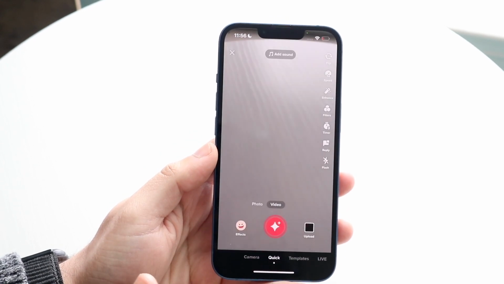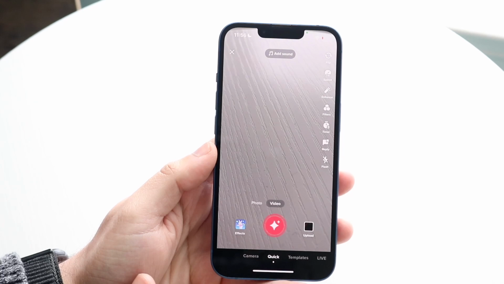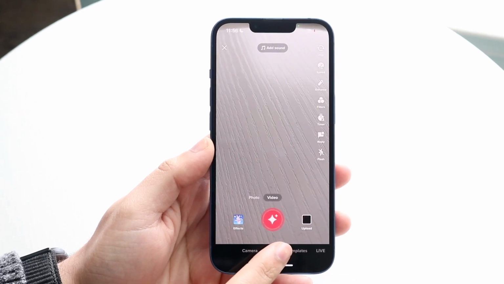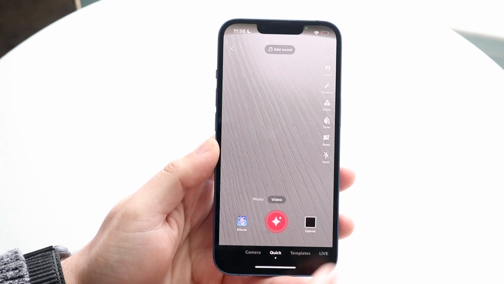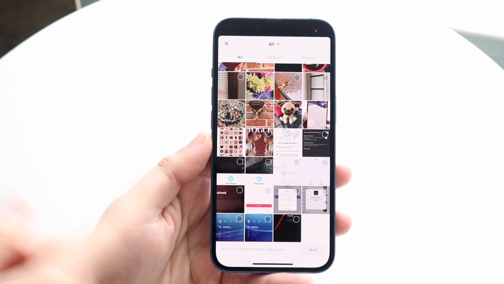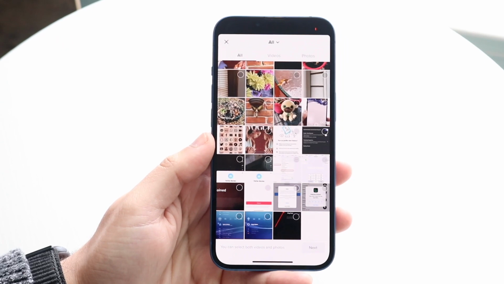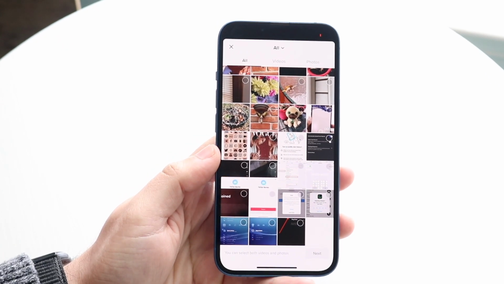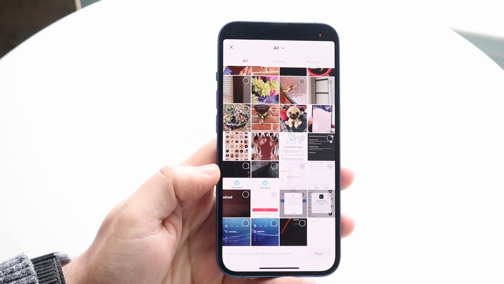And we want to go ahead and upload a video. So go and click upload. Now you will see the little upload option right here. So all we have to do is click on upload. You may have to give access to your camera or your photo gallery, but here you'll probably see all the specific photos that you've taken before. So here you'll basically be able to see all the photos and everything that you've taken before.